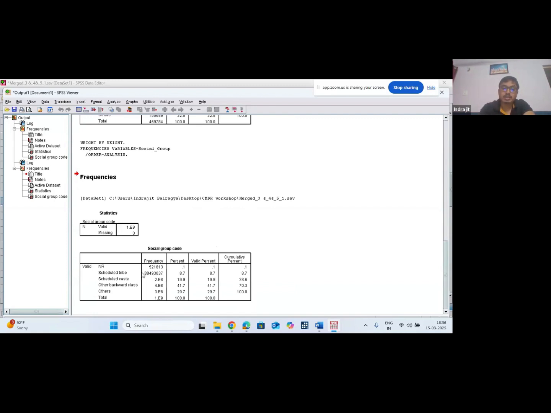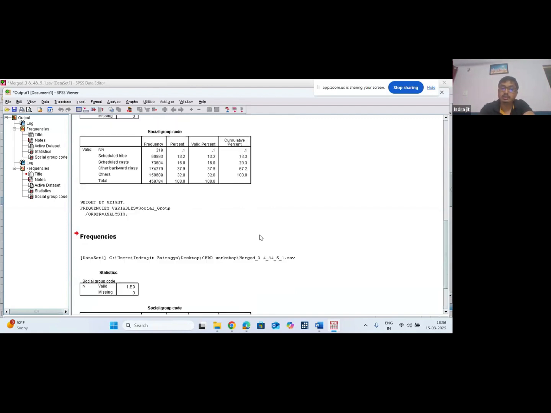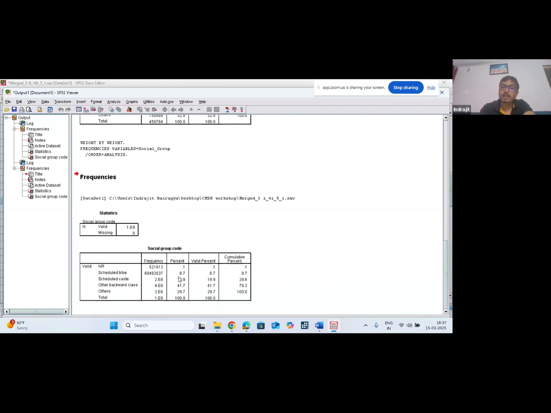So our sample size has been inflated and adjusted to the total population. Not only has the frequency increased, it has even changed the percentage. In our sample 13.2% were Scheduled Tribe and 16% were Scheduled Caste. You see, only 8.7% are Scheduled Tribe in the population, and 19.9% are Scheduled Caste.